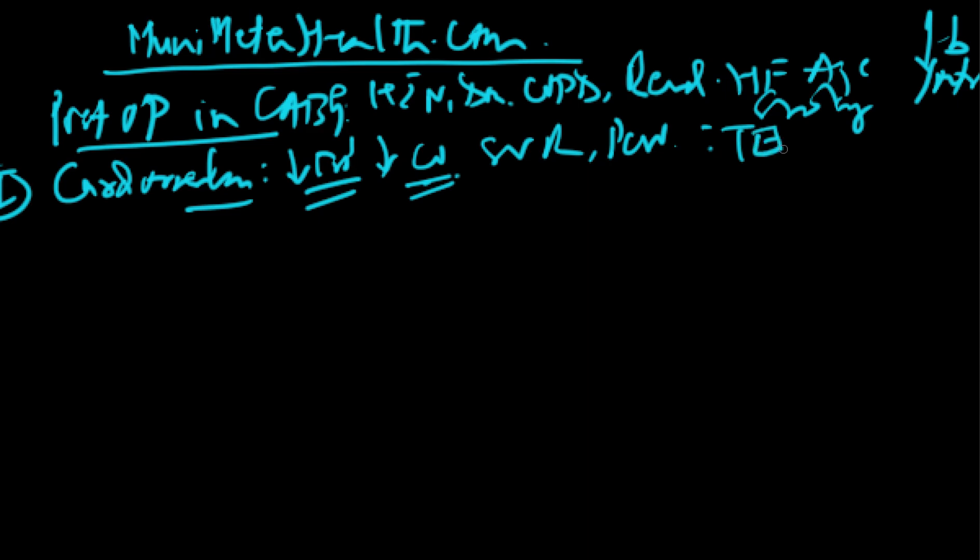So when you get a bedside echo, it could be a transesophageal echo, which is a TEE, or you can just get a transthoracic echo as well postoperatively. And then you try to immediately compare that with the previous ones, the preoperative, which you have already had in your files. And when you look at the two, you can say what's going on with the LV ejection fraction. So things to look at are LV ejection fractions. And is it normal or is it down? The second thing you want to see is are there any clots around the pericardium? So you want to see if there's any cardiac tamponade, in other words. If there are a lot of clots, then of course that has to be treated accordingly. So patients may require exploration back. They may have to go back to the OR for further exploration.